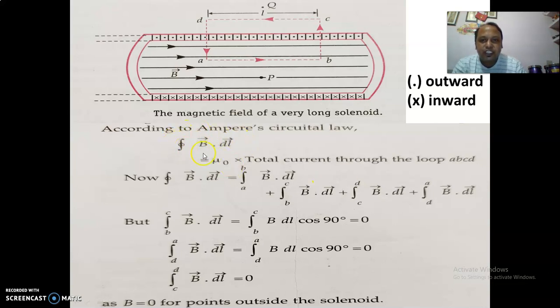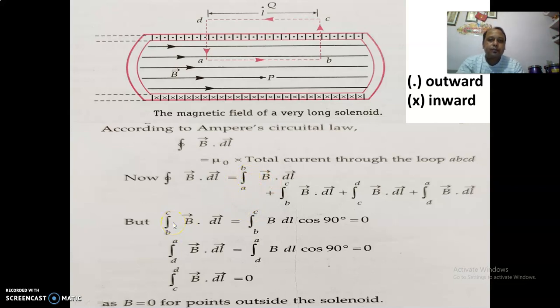So what we will do is first take the left hand side, that is the integration of B dot dl over the closed loop, solve it first, and then equate it with the right hand side. So the integration of B dot dl over the closed loop A, B, C, D. This closed loop has four portions: A B, B C, C D and D A. Accordingly the integration is taken of B dot dl from A to B, then from B to C, C to D and D to A. We are not using the circle symbol here because these are not closed loops.